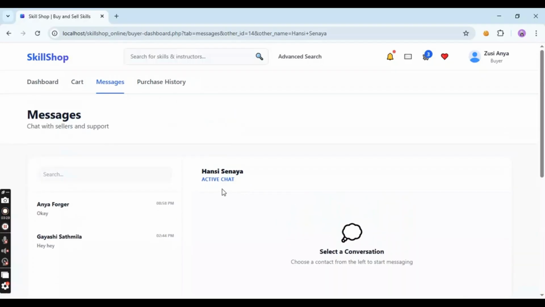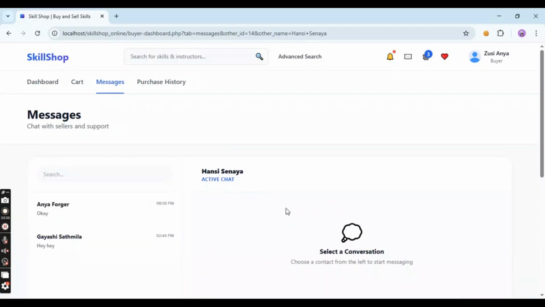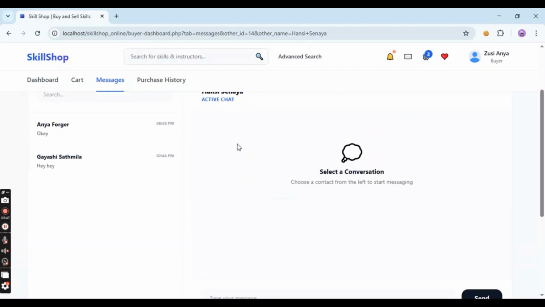It automatically comes to the chat area of Hansi Senaya. Here you can type any message and send it to this instructor.